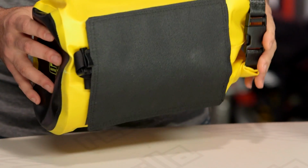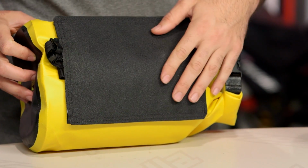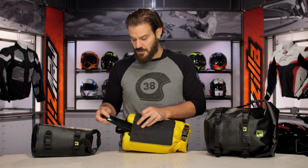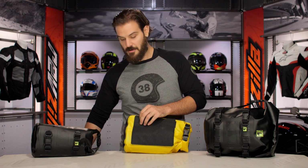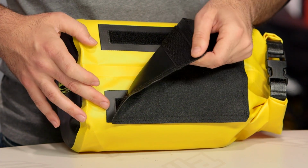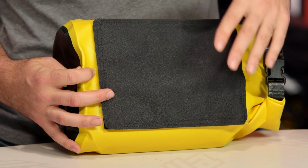And again, what you're going to notice here on the back, and this is going to carry through the design with all of them, is a special pad. We're actually going to pull these mounting straps out for the time being. We'll get to those in a second. But you have this Velcro pad on the back. And what this does is you can simply put this onto the back of the bags. And this is going to give you a nice abrasion-resistant feature, so you don't have to worry about scraping up any of the paint that might be on your tank, depending on where you're mounting this.